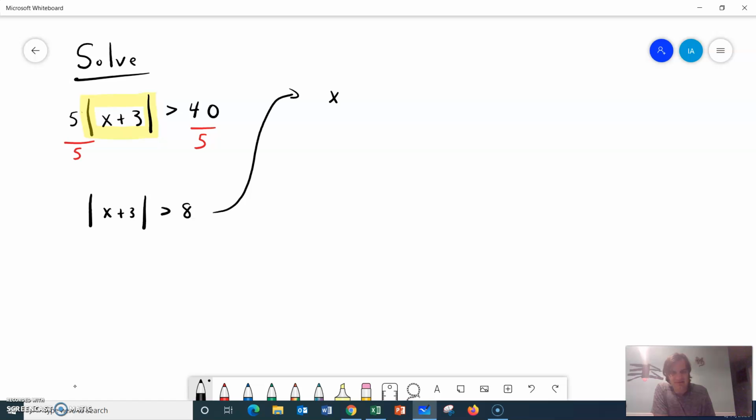One of them is x plus 3, the absolute value part, and we're going to change the inequality sign and change the sign of our number. So we'll have x plus 3 less than negative 8. And I'm going to go ahead and write down the other one, our absolute value, which is x plus 3 greater than 8. One of them will be just like dropping the absolute value bars. The other one will be flipping the inequality around and changing the sign of the number. So we've got two simple things here to solve.